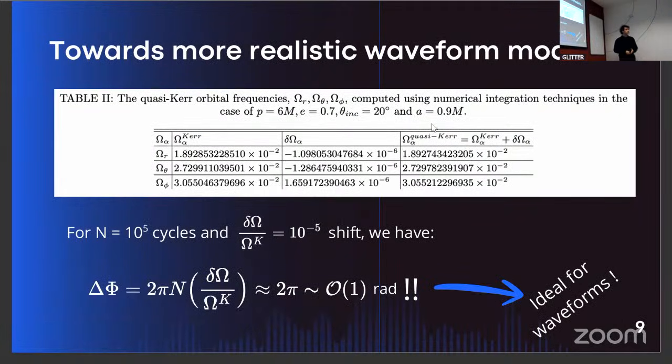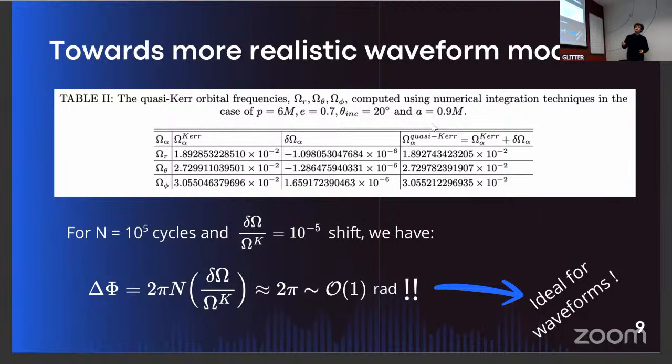So now that I have hopefully convinced you of the potential that LISA has to do this sort of test of GR, we now want to work towards more realistic models. And the first step is to compute the modified frequencies of a point mass orbiting what we believe is a Kerr black hole. Because you cannot change the geodesics, which is something that Carlos introduced in his talk last week. These geodesics are trajectories in spacetime, and you have to leave them as they are. What you can do only is to modify the frequencies. So that's what we did.